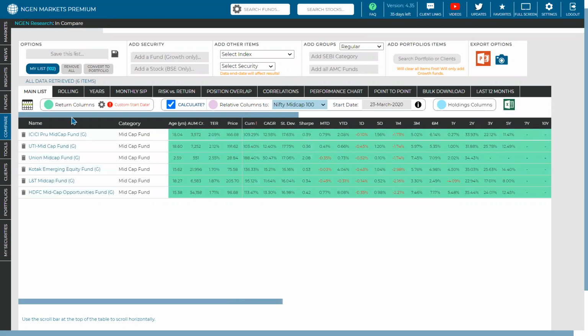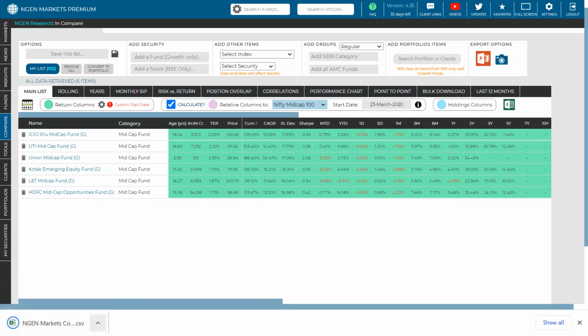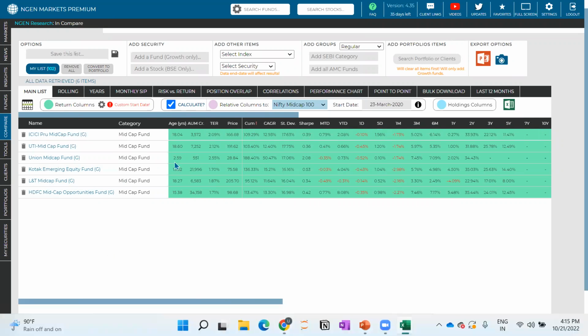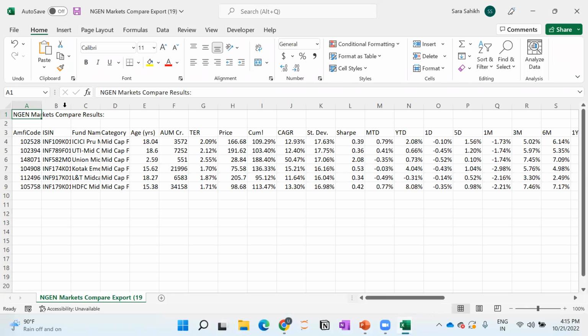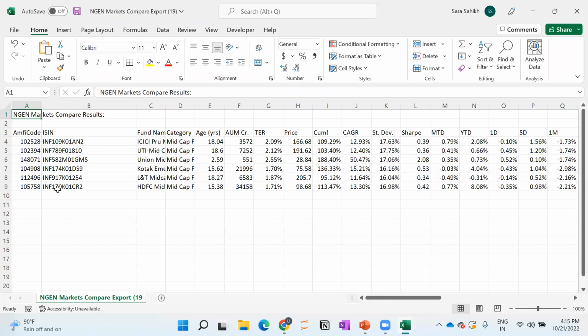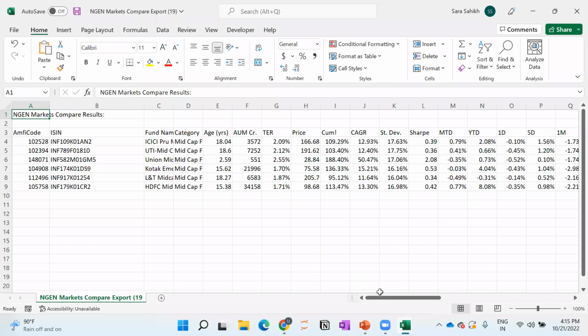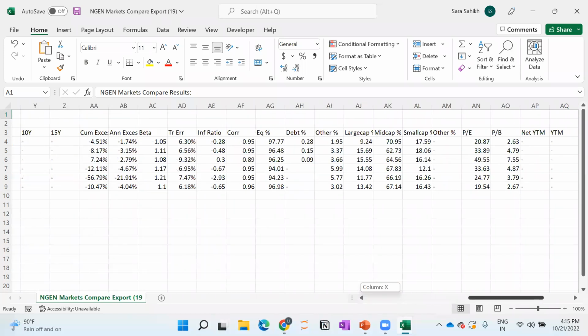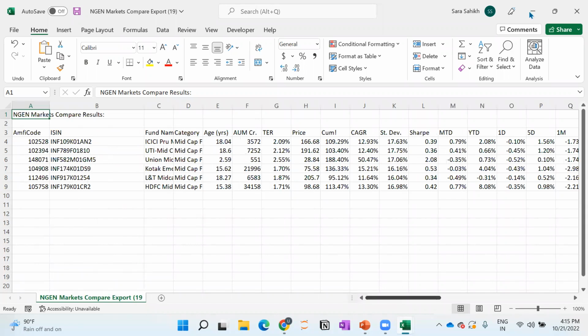It's pretty useful that you can take this in an Excel format, and I will show you the Excel format in one single shot. And also within Excel, all the data sets will be onboarded. So whatever you have selected in the funds with the ISIN numbers, you can see these are the ISIN numbers, AMFI code, everything is added in the data sets. Right? Now this is one data set you can add.